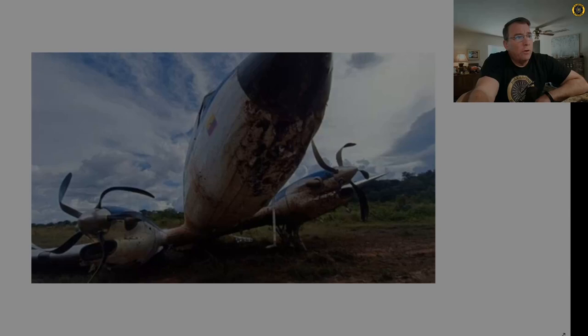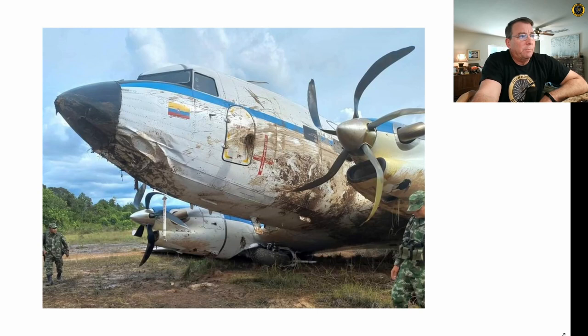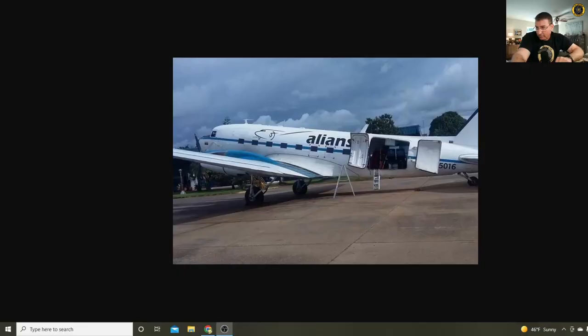Here's a view of the DC-3 after the accident, showing the flaps retracted and the propellers bent equally on both sides, indicating that an equal amount of power was applied to both engines at the time they struck the ground. Here's another view where you can clearly see the PT-6 turbine engine conversion, the condition of the propellers, and the right main gear failed. Flaps retracted. It's the cargo carrying capacity with these big cargo doors on the DC-3 that make it such a great performer for these remote airstrips.